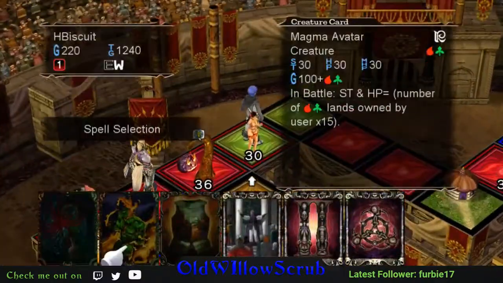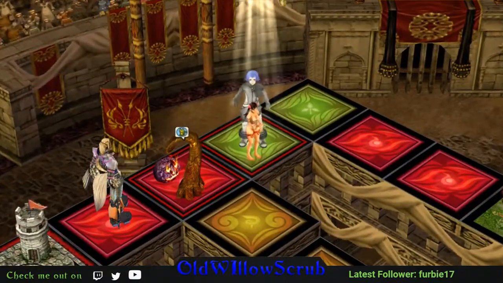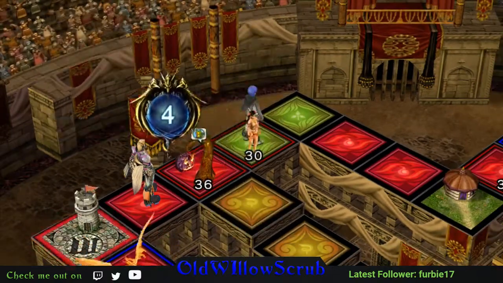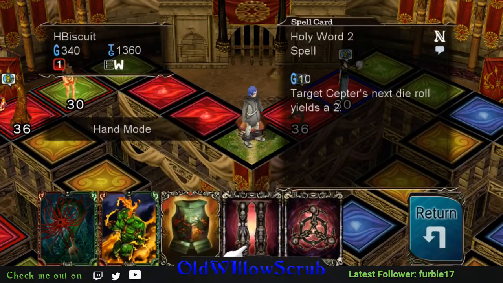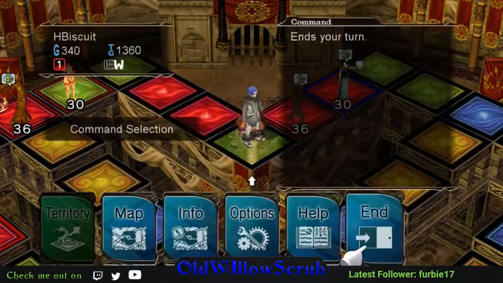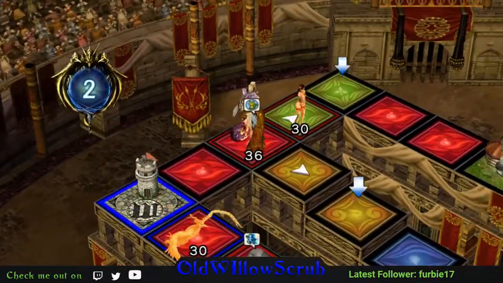I'm gonna give myself a couple hundred mana. Fame. Follow the guidance of the cards. I'll take another creature, actually. Alright, so now you have Prismatic Wand.